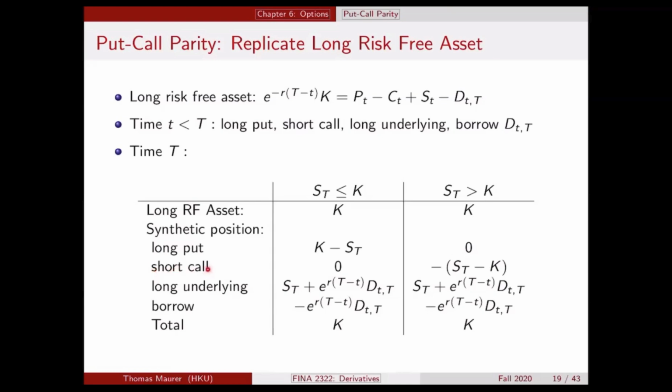For a short position in the call option, that means that we know the long position in the call option will exercise that option if the price of the underlying is above K dollars. So that means for us as the short position, we do have to deliver that underlying asset, so minus S_T dollars, and we receive the strike price, so minus minus is plus K dollars, if S is larger than K. But if S is less than K, then we know the long position will not exercise that call option, and therefore our payoff as the short position will just be zero.